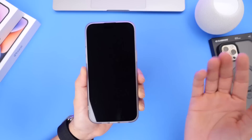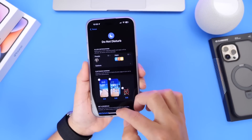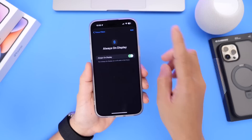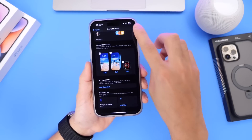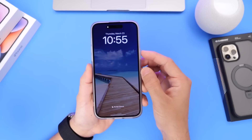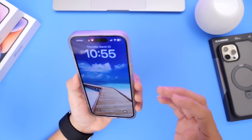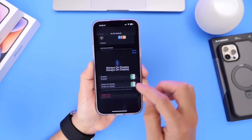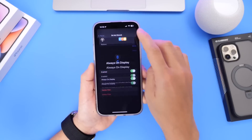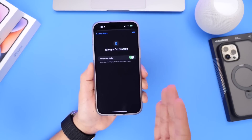Now with iOS 16.4, you have the ability to go into the filter options and then you have the always-on display. Something so simple but very, very useful. You can add a filter for your Focus Mode or Do Not Disturb options, and now when you go into the lock screen, you can actually take advantage of your always-on display on an iPhone 14 Pro or 14 Pro Max. I really wanted this because Apple sometimes is late to adding things like this. A new always-on display option is now available for Do Not Disturb and any Focus Mode options you set up on your iPhone.